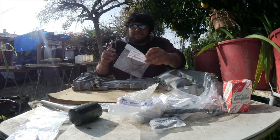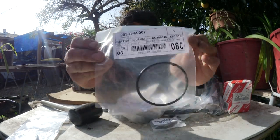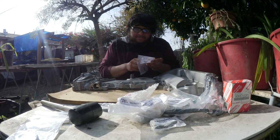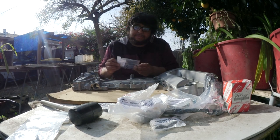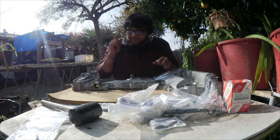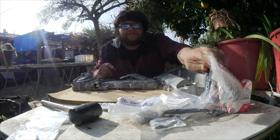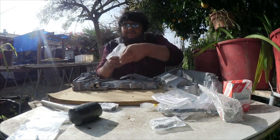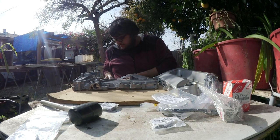And this is, okay, so get this part number. This is the one for the water pump on the outside. I'm not going to open it up right now to install it because this gasket does slip out. So I'm just going to set this aside. And there's one more thing you want for the timing chain cover. Where is it at? Yeah, here we go.